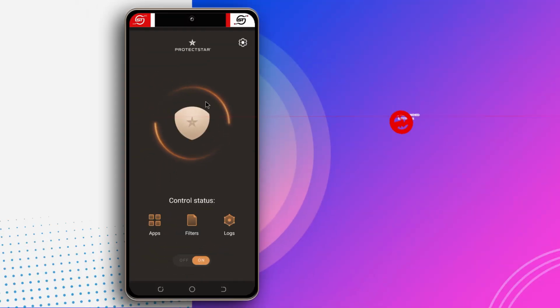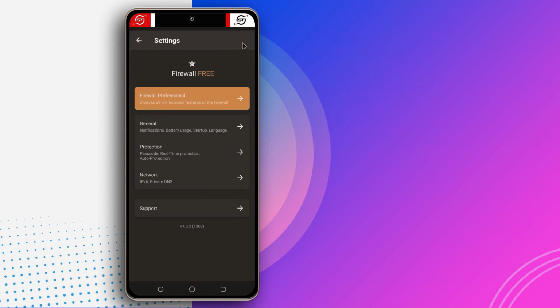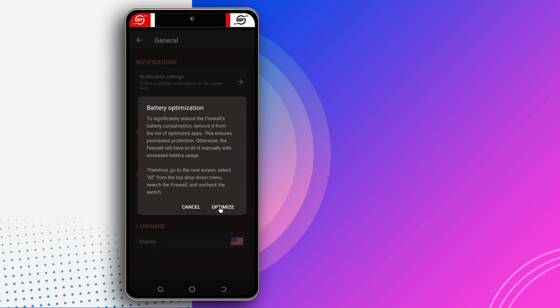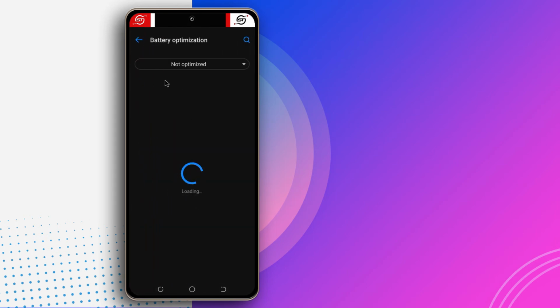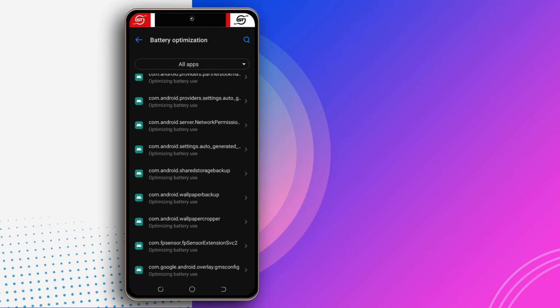All right, we are back to the Firewall app. I'm just going to deactivate this for a few seconds, and then I'll tap on Settings. Now, there are two settings that I want you guys to work with. So the first one is General Settings, and then tap on Battery Optimization. This will make sure the app doesn't just randomly stop while working in the background because your phone wants to save battery. So you want to click on this button here and then tap on Optimize. And it's going to get you to this part of your phone. So just tap on this drop-down menu and then tap All Apps to display all the apps that you have. And then search for Firewall.